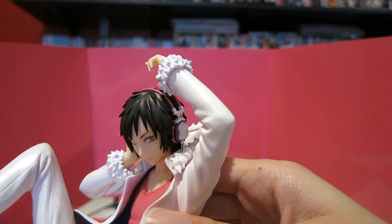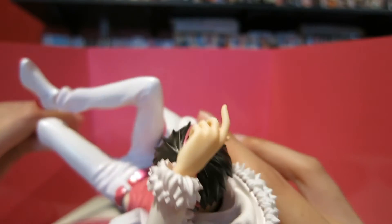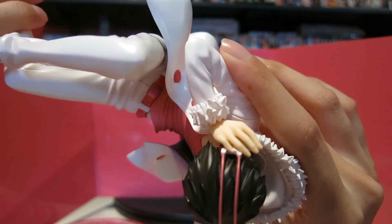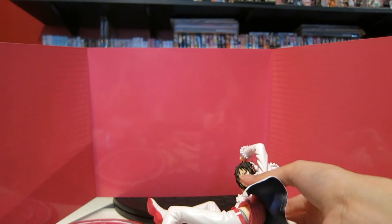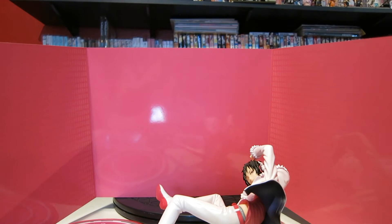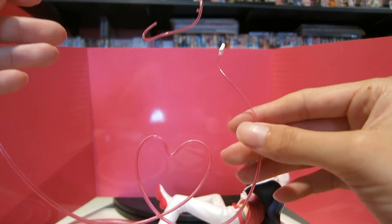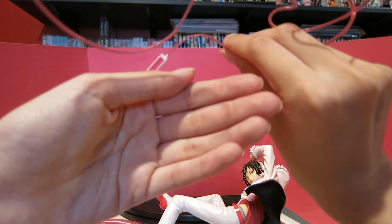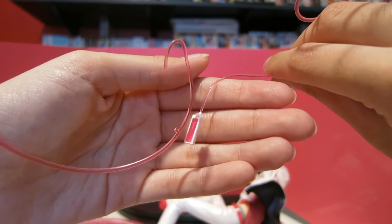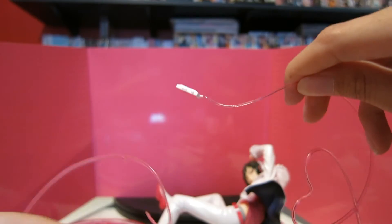Alter does such a good job. He has his headphones, of course. Oh gosh, he's just so freaking stunning. I can't stop looking at this figure, but I do need to move on to the other parts as well. The last part of the figure is just his headphone cord here, and of course they have a little heart shape going on there — it's very cute. And here is his iPod or music playing device. It's just a simple little square with pink on it, and here are some buttons on top.